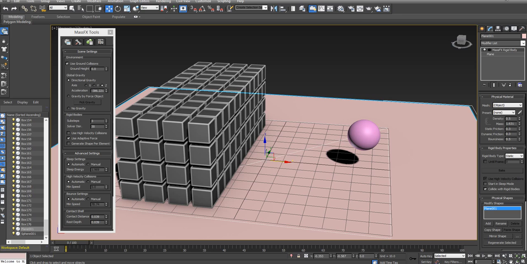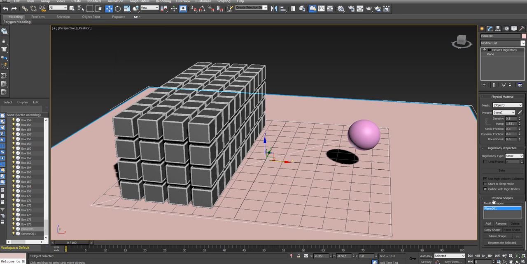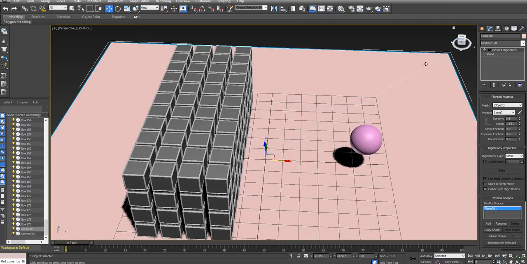In fact, never mind that, if you select the plane, it should be over here on the right hand panel, and you can regenerate selected down at the bottom here. And all that'll do is make the plane go across the floor to fit, like so.